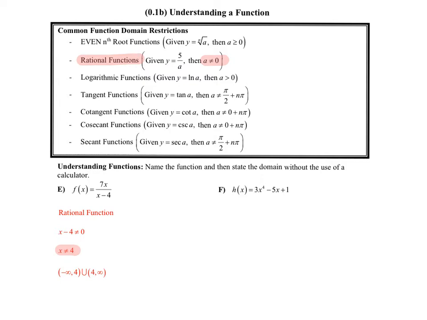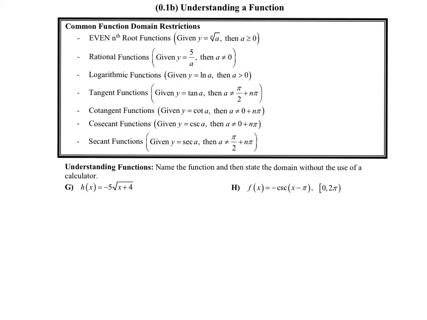Example F is a problem where we have a 4th degree function. There's nothing special about a 4th degree function in terms of domain restrictions. And because there's nothing really special about it, this quartic or 4th degree function has a domain of negative infinity to positive infinity. That would be the capitalized letter R, which means all real numbers. This is an example in calculus where you'd probably want to put things in interval notation just because it's an easier way to write it. So I think the best answer in this case would be negative infinity to positive infinity.